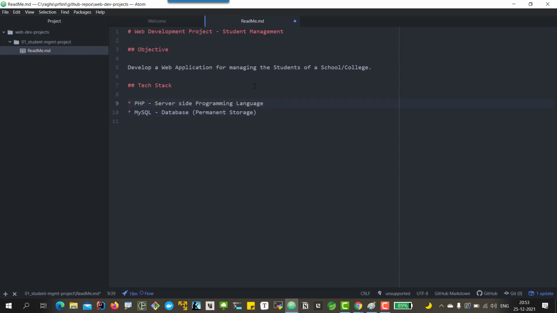PHP is for the computation or processing of the logic. And HTML is a hypertext markup language used for the client side, the browser, the UI.